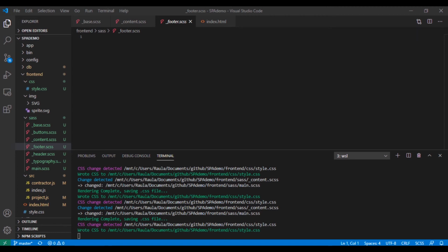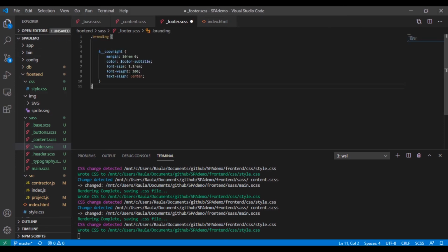The footer is actually not as much. I do have a grid also. So it's the branding, and then we go into the elements, which is copyright, and we can do a margin, color, subtitle, size, weight, and we align text.